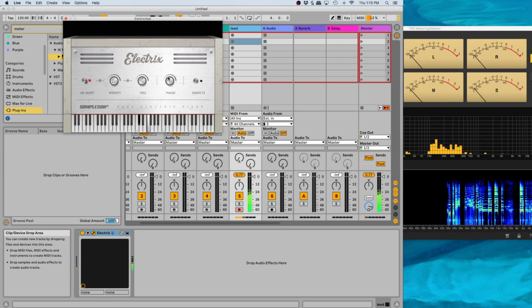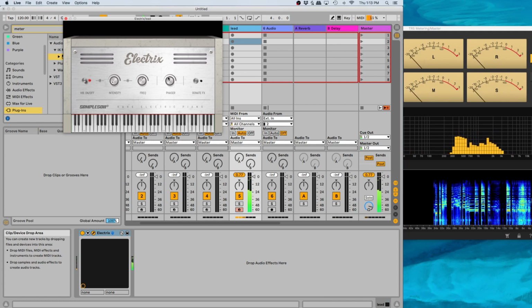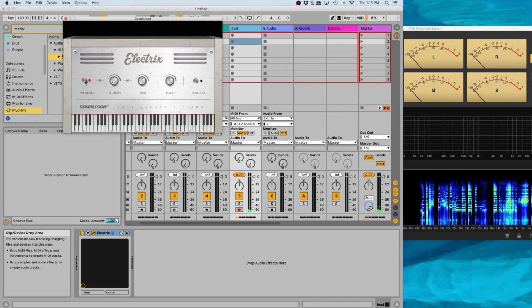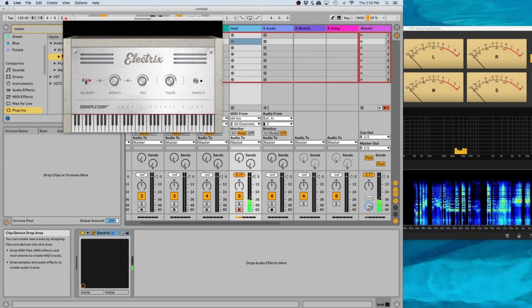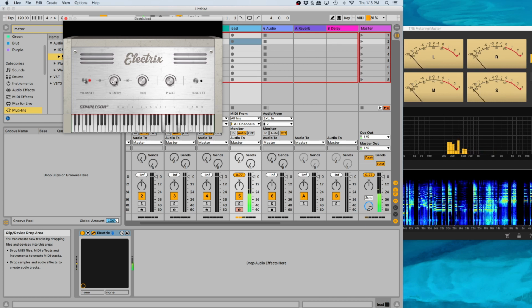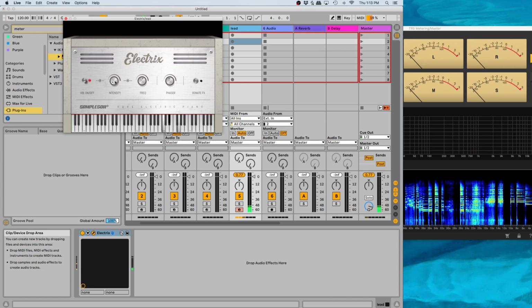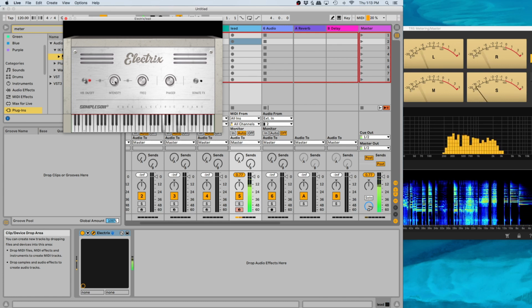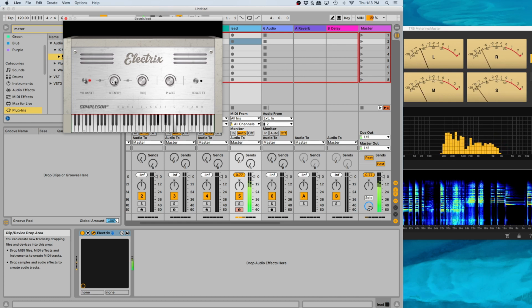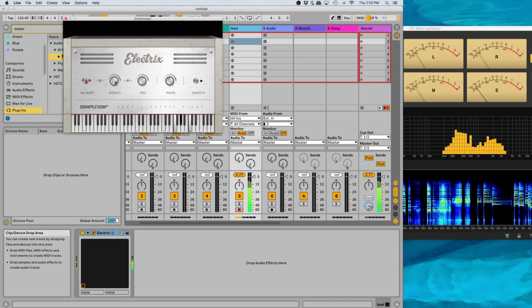So you can get a whole bunch of different sounds. And I think when it starts up, it doesn't have a vibrato on. But just the sound of this is beautiful. They say it took them 1,200 hours to develop this thing and to test it, and I can totally see that because they've got it. So yeah, the sound, the high end sounds nice.